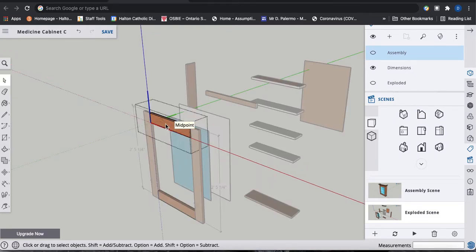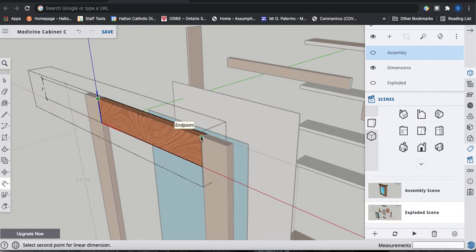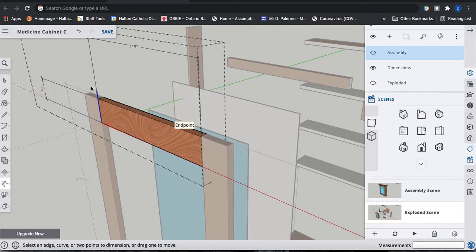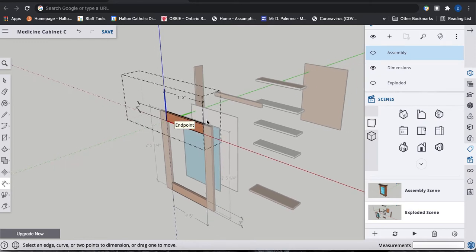Again, hit your dimension button, dimension that, and dimension this line. Perfect. So the length and the width there, or you can think of it as the height and the width.